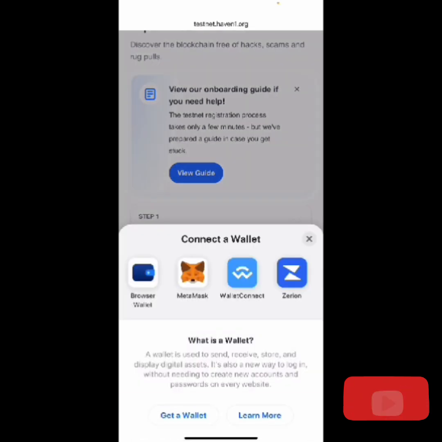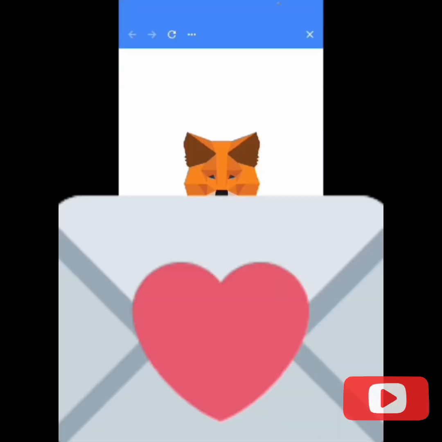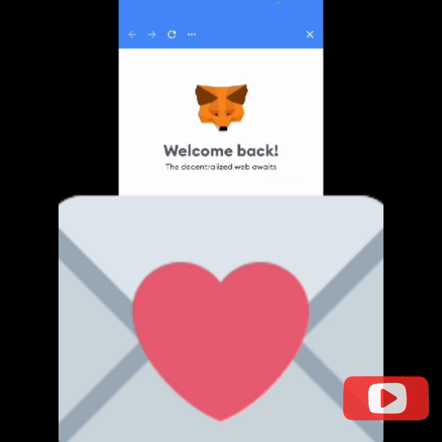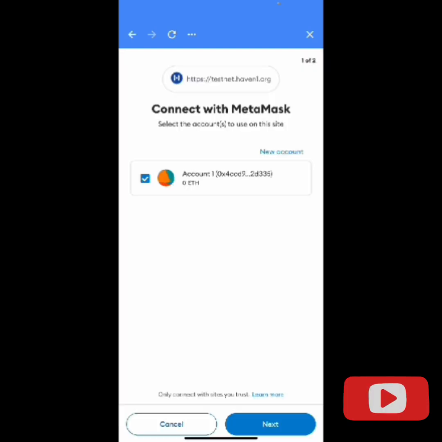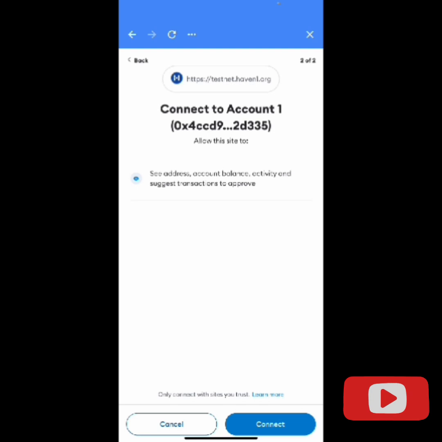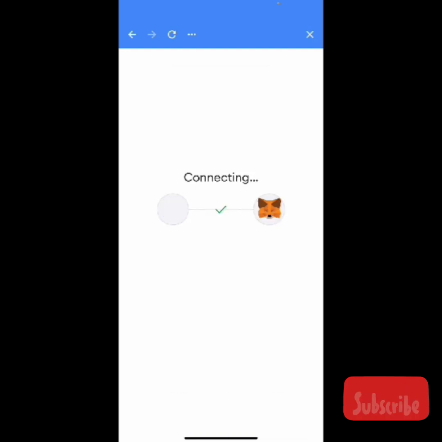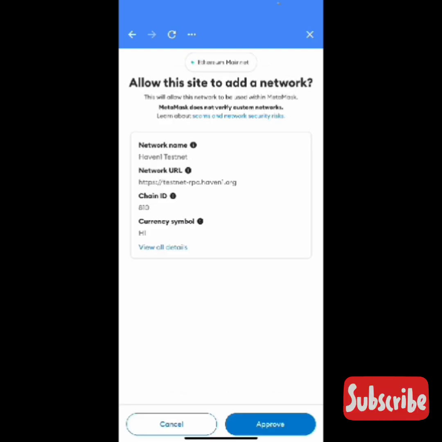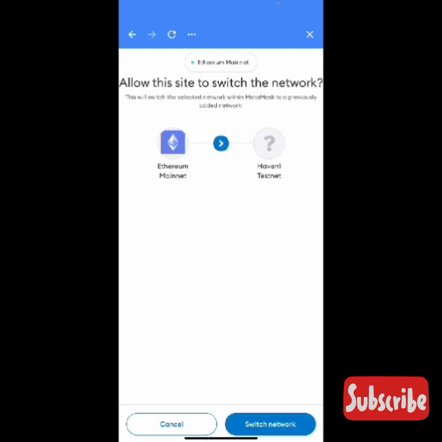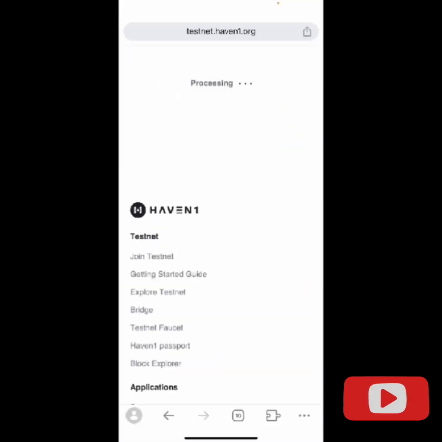Connect wallets. So after connecting, you have to switch the network to Haven1 Testnet.